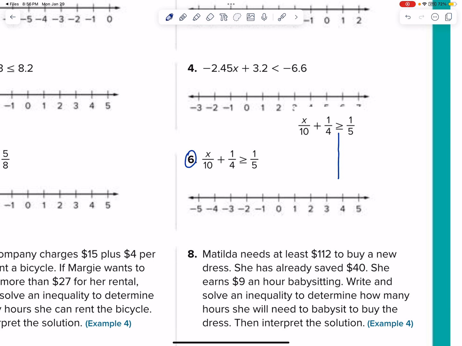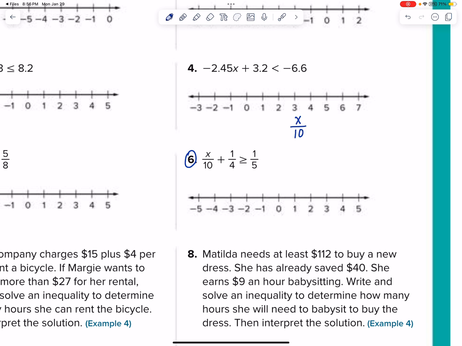All right, so let's think about what's going on here. We're doing SAD-MERG, opposite order of operations. So I have to subtract 1/4 from both sides. The problem with this is we have to make common denominators to add or subtract fractions. So the other thing you might want to do is just change these to decimals. Since we didn't do that in the notes, let's do that for this one. I'm going to remove this, and we're going to rewrite this using decimals instead.